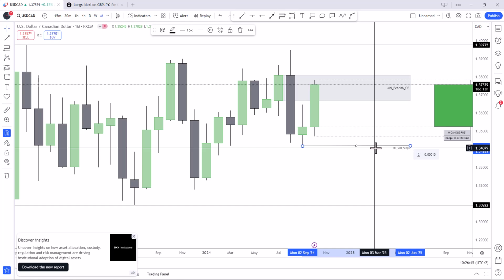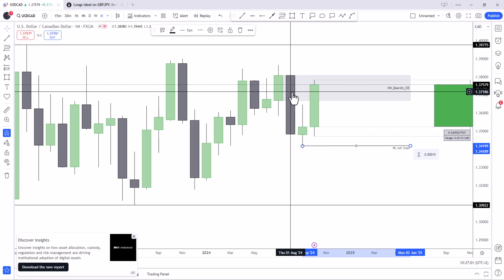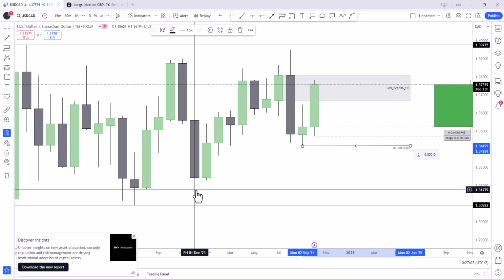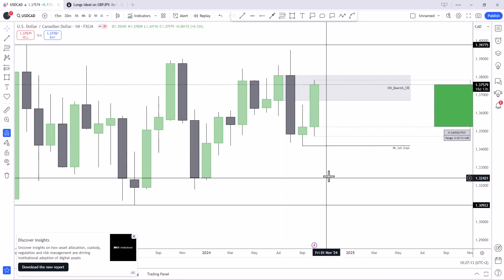$1.34 on USDCAD should be your yearly target, or even say up until maybe February and March. That should be a target for your long positions, right, from this monthly bearish order block. You see, ultimately you're looking for price to retest this low of $1.31 on USDCAD. That would be your ultimate long-term target.